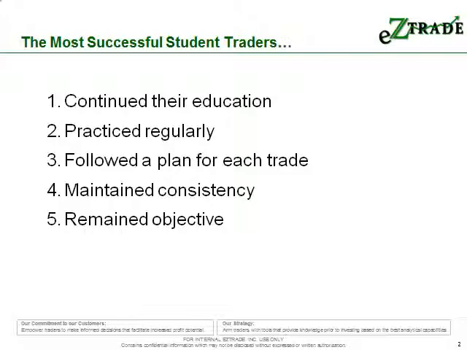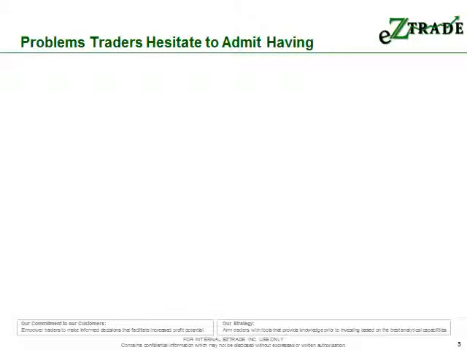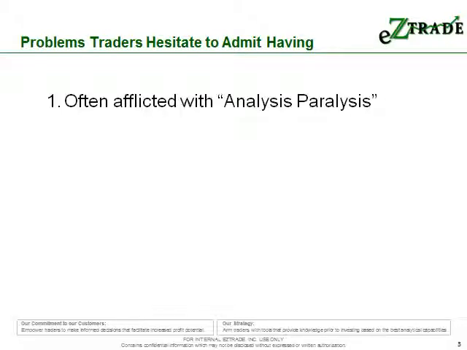Now, granted, there's also the dark side. There are problems that people tend to have. The one most often is the affliction with analysis paralysis. Using traditional techniques of finding trades, you start off with technical analysis or fundamental analysis to select your trade, because you're starting with a stock or the ETF or what have you.